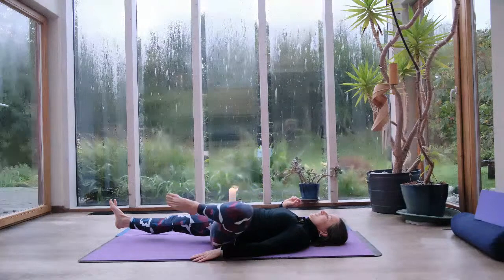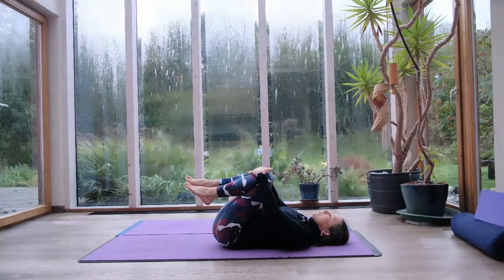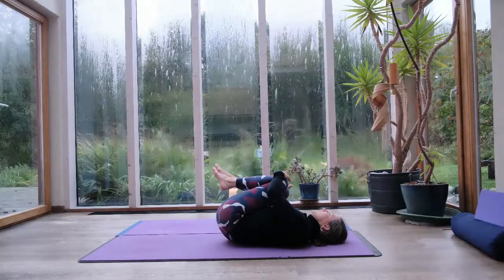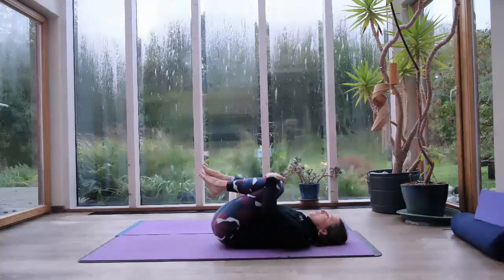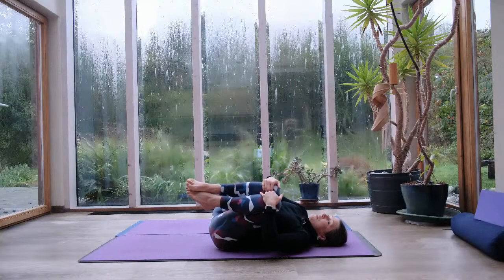Circling gently. Super cool. Draw both knees up onto your chest, hug them in, and just rock from side to side like a little ball. Just feel that you rock both shoulder and knee, hip together. Shoulder and hip together. You're a little ball, traveling one way, traveling the other way.